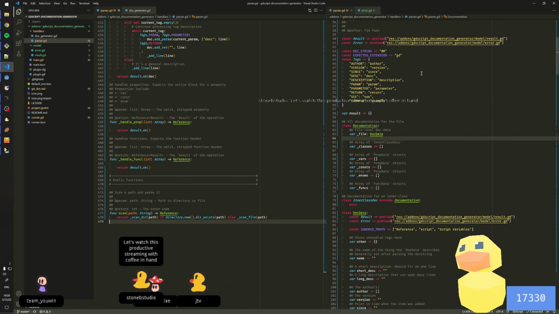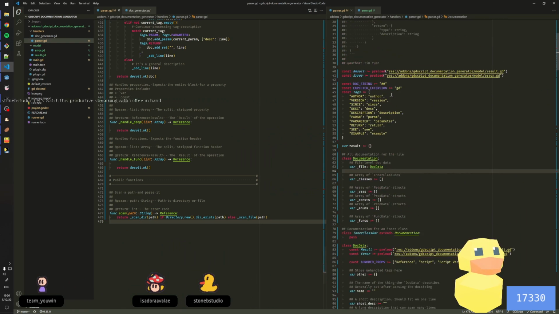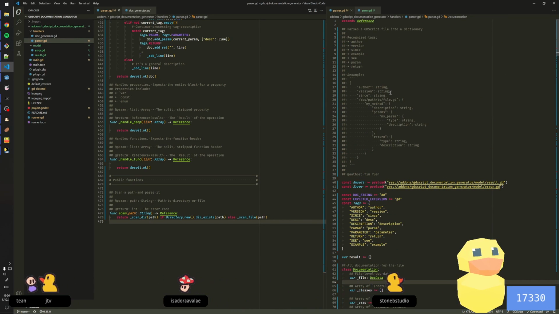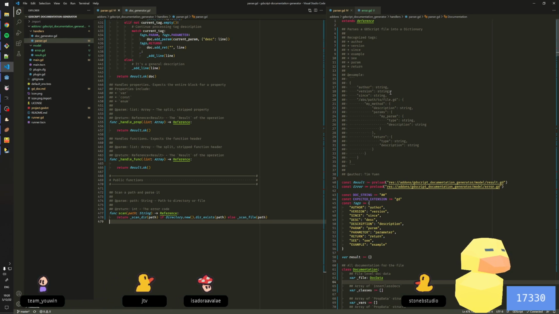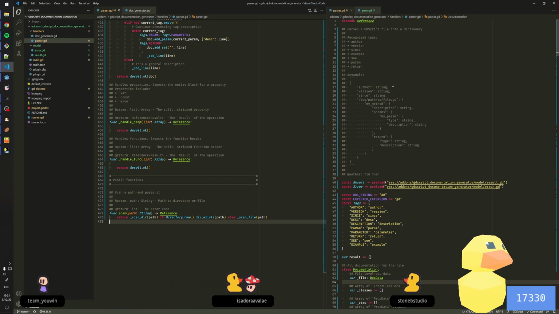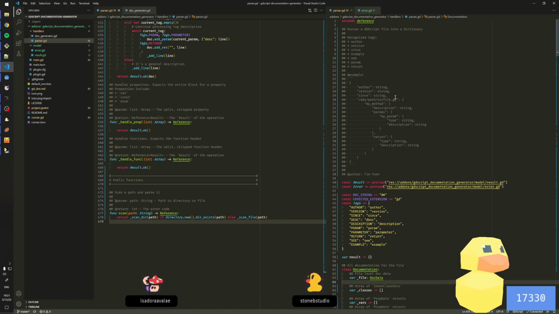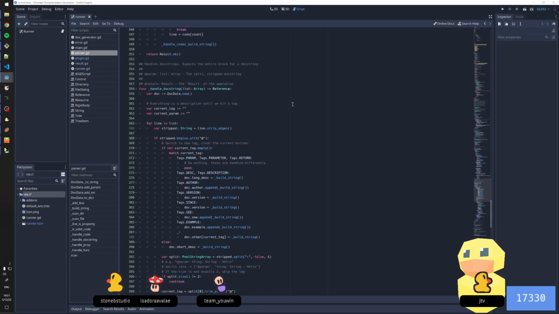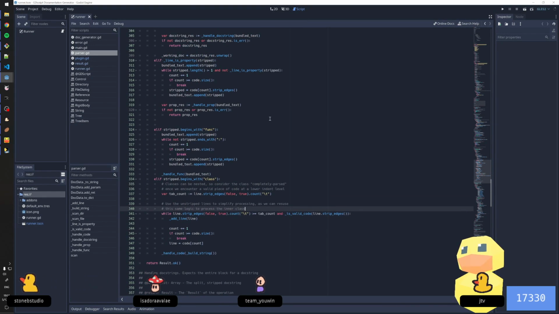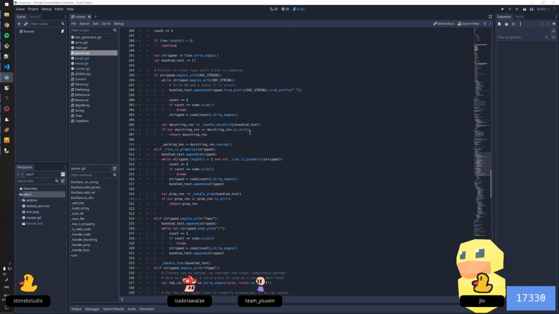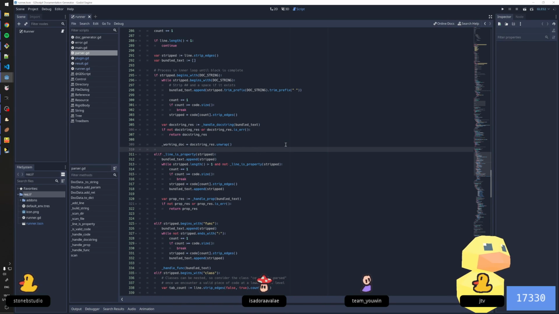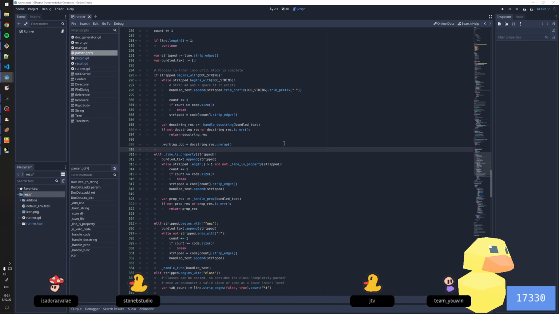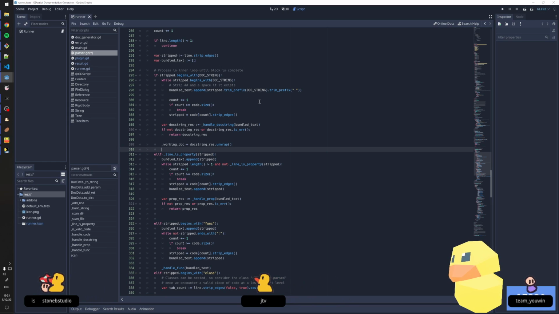Let's watch this productive stream with coffee in hand. It's about what I'm going to be doing as well. I don't usually drink coffee at this time of day, mostly because it really messes with my sleep schedule. But as soon as I finish this up, because it is more or less pretty close to being finished, because it's a documentation generator, as the title probably says. Yeah, running a doc generator. I'm gonna be signing off and then going back to work.